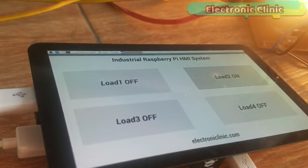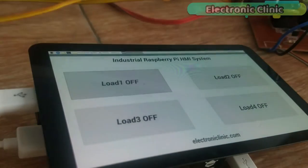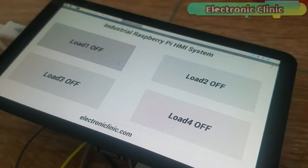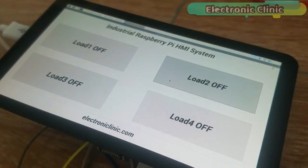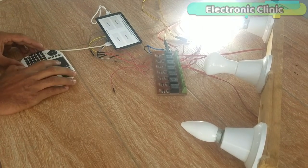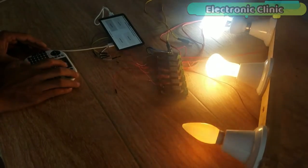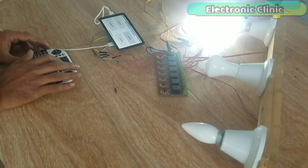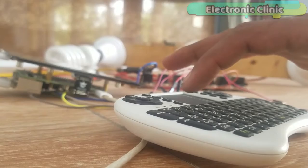This is part one of the Raspberry Pi industrial automation system, which only covers how to design an HMI application for the Raspberry Pi and control some relays. For demonstration purposes, I have connected 220 volt AC bulbs. In part 2, I will explain how to design an HMI application for the Raspberry Pi for monitoring different sensors. While in part 3, I will design a complete HMI application for the Raspberry Pi, which will be able to monitor different sensors and control different electrical loads.